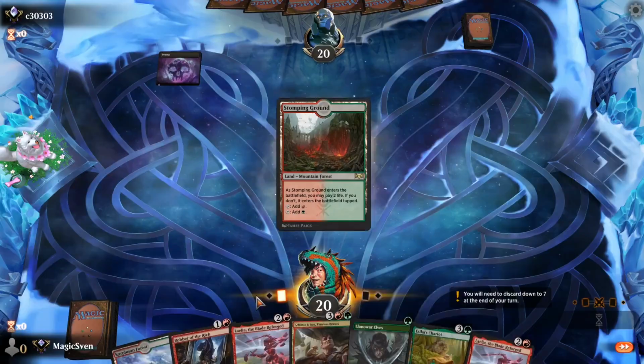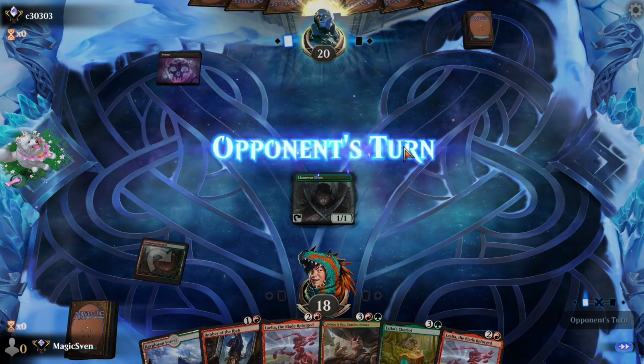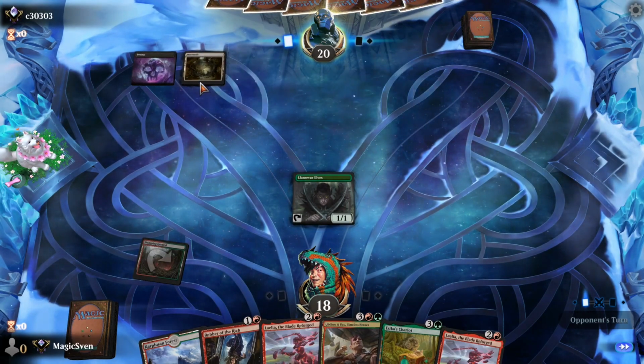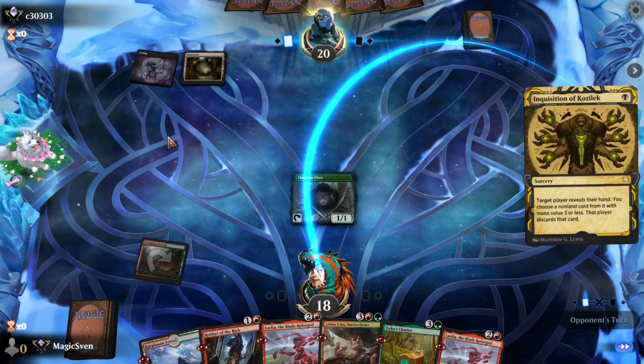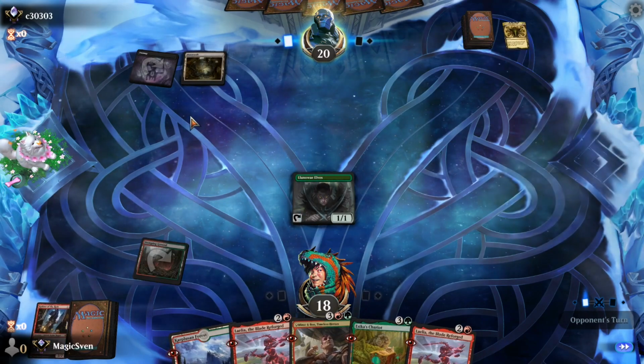No Thoughtseize from the opponent, so that means they have Fatal Push. Let's see it. Nope, okay. I was wrong. I'm so glad that I'm wrong. Mutavault. And an Inquisition. Okay, so we drew the backup Laelia, so they can take that if they want. I can see them taking Robber. And they do.